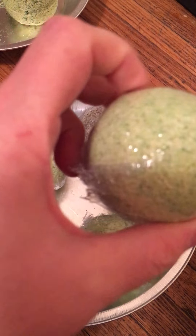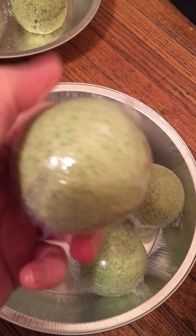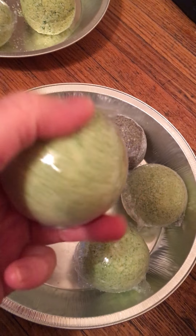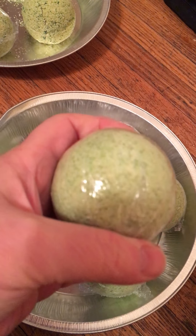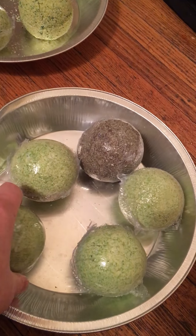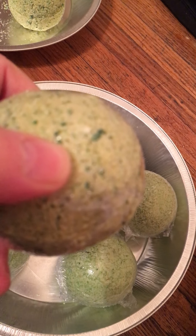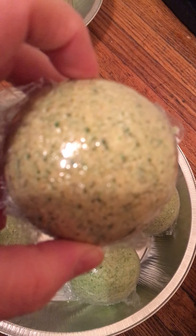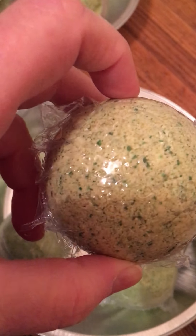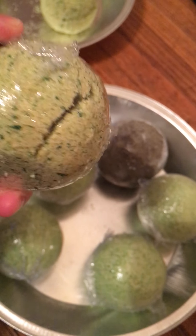I really enjoyed making them and I think they turned out really great. They fizz amazingly in the tub — I've tried a few out myself, had to sample them. And the smell that releases in the air is wonderful. I even made some eucalyptus with spearmint. Eucalyptus is good for your allergies and sinuses, kind of opens up your nasal passages. I was a little stuffy this morning, tried some of that, and it was amazing.